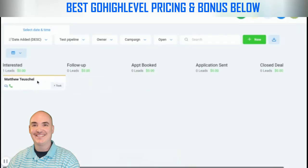Now, just to recap: we have set up our pipeline. As you can see right here, we have created our campaigns. We have set up our automation triggers. Everything is pretty much good to go. Now, all we need to do is add the list to the campaign so that it automatically starts sending. Now, I'm going to show you how to send these out sequentially. Sequentially, how would you say that in drip mode?